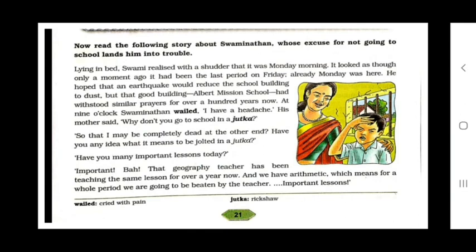Let's read the story about Swaminathan, whose excuse for not going to school lands him in trouble. You can see in the picture, he's holding his head. Perhaps he's having a headache, but he pretends he doesn't really have that. But he gives excuses, and because of that, he's in big trouble. So let's read the story.